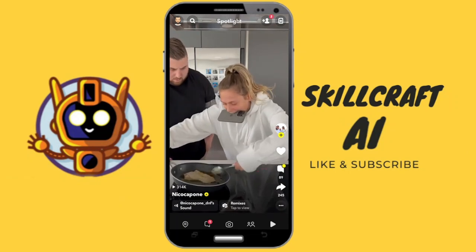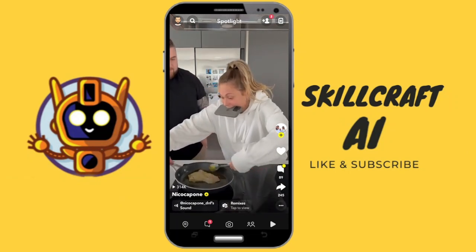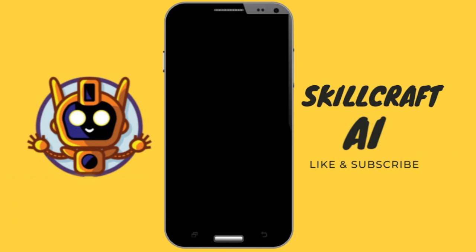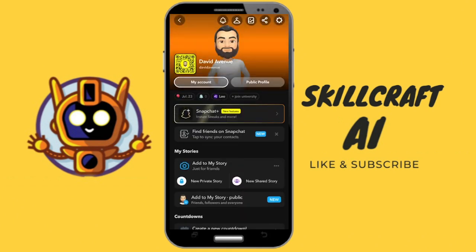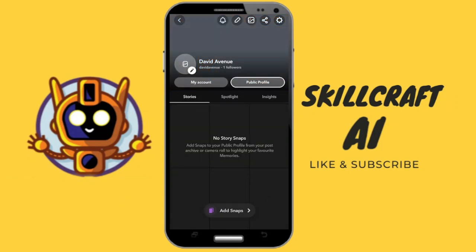What you're looking for is up at the top left-hand corner, the profile icon. We can go ahead and select that. And then from there, you can see here where it says public profile. When you first start off, it should default to a public profile. And if you want to manage those settings, then we can go ahead and just click that.